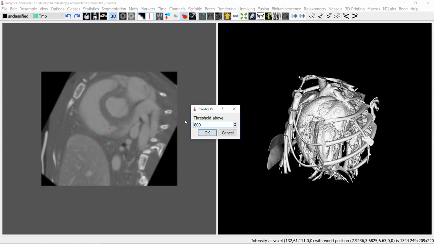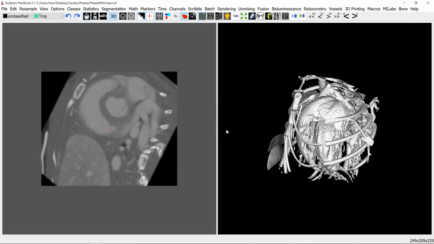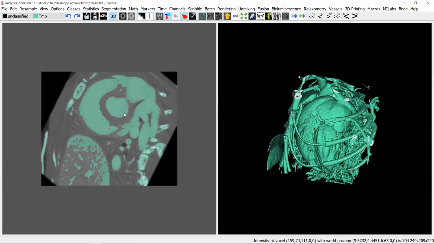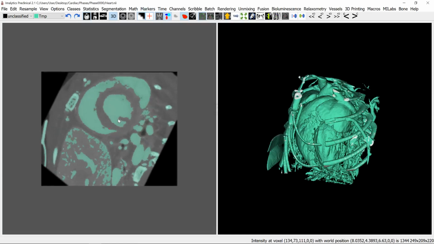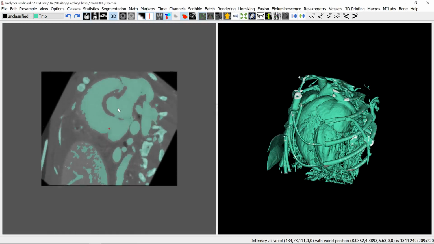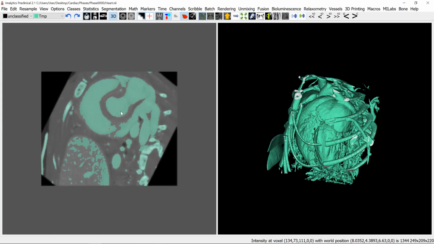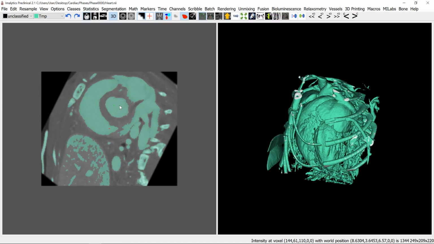So the blood here in this scan is enhanced because they used a micro-CT blood pool contrast agent. So now all the bright structures have been enhanced. You can slice through here. You can see here the left ventricle is connected to the rest of the heart. So let's go below that by rotating, slicing through with Alt and mouse wheel.